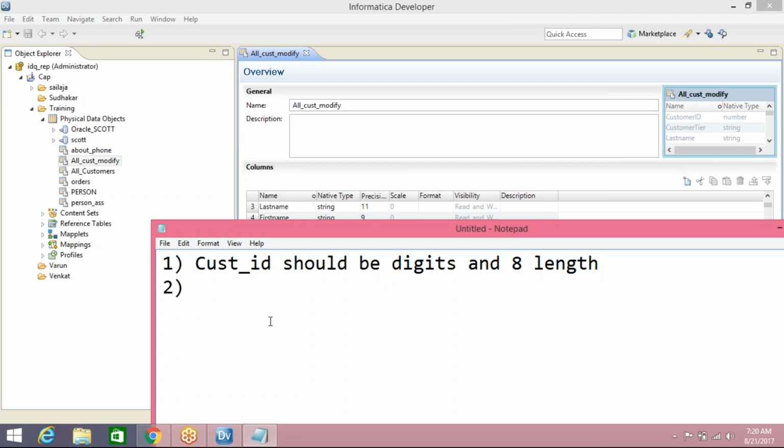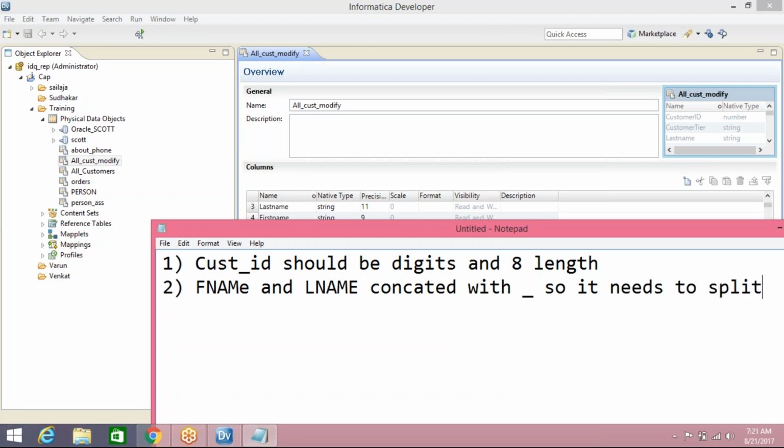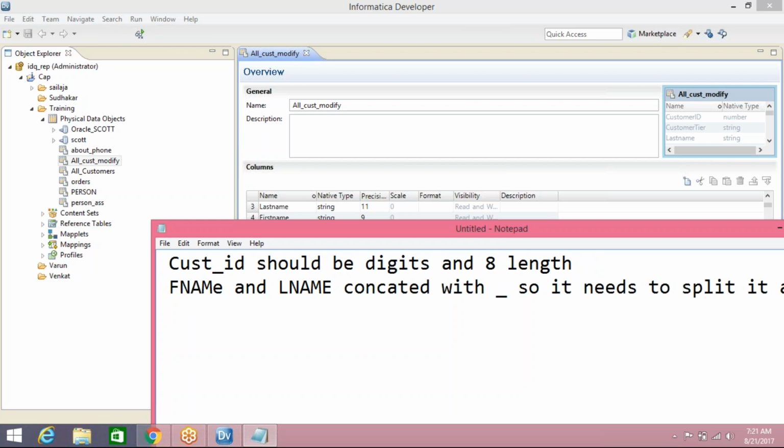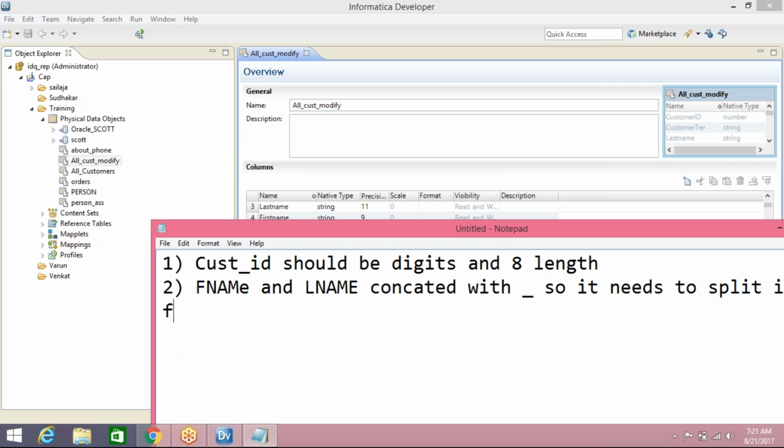I want to split that first name and last name into individual attributes, F name and L name, concatenated with underscore. It needs to be split as F name and L name.